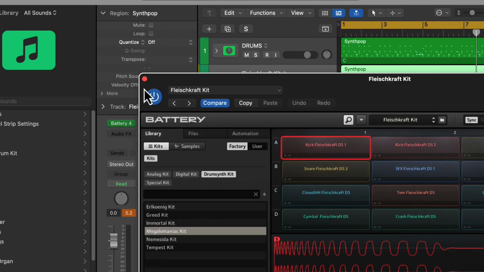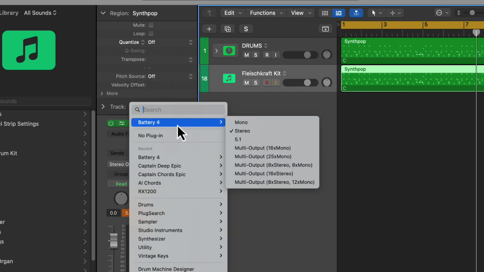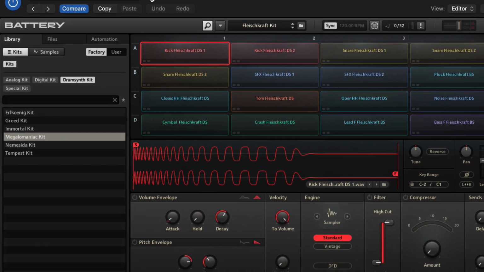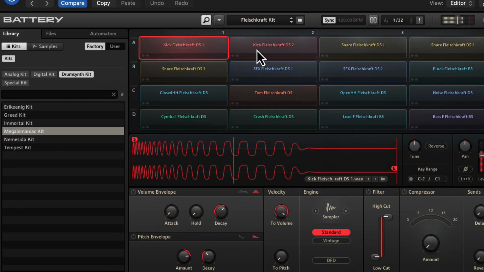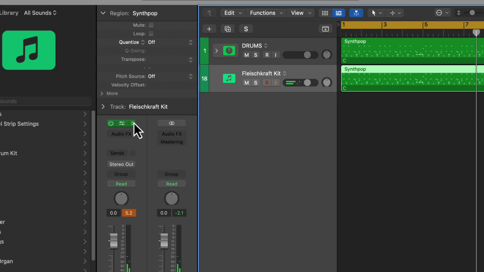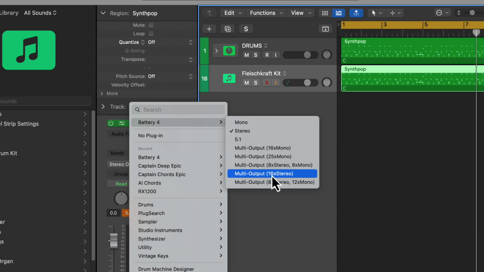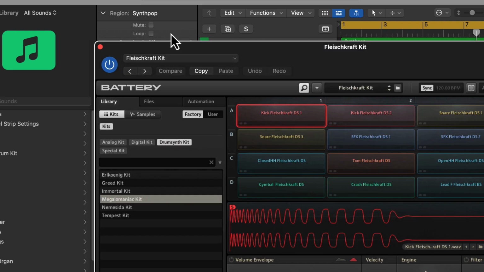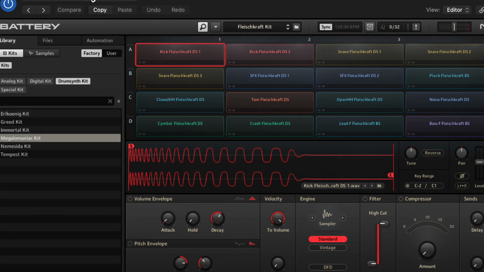Now, another tip, if you start with it in stereo, say you have the stereo plugin version open here, as I do right now, and I have this kit loaded, I can just go over here and switch to my multi-output version, and the kit will stay the same. I do believe you have to have autosave on or save the file, because sometimes if you do it too quickly, it will not work. But say you're producing a song, you say, oh, I want to make multiple outputs. You just do it that way.